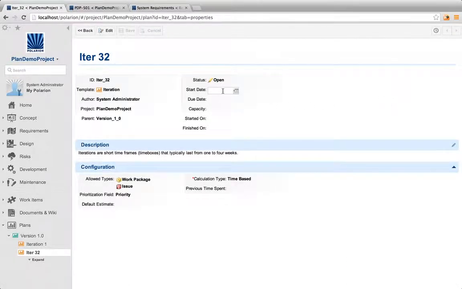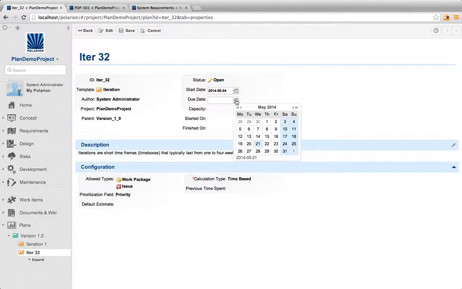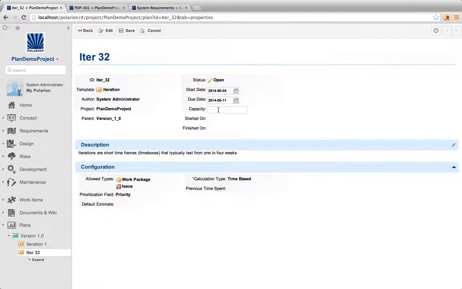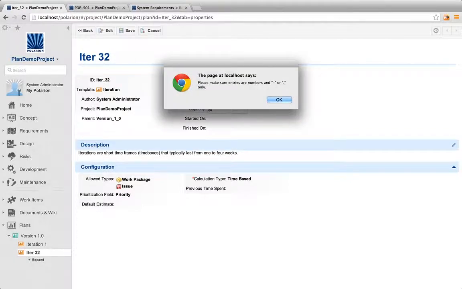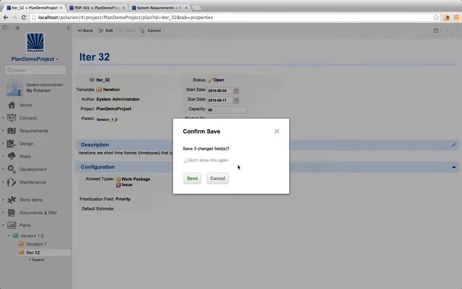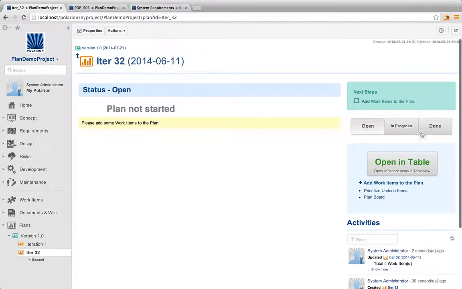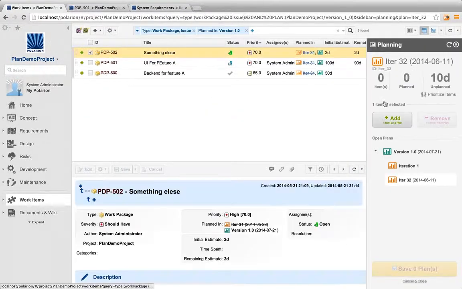Again, it has a capacity of 80. This means 10 man days. And I will add items to the plan.